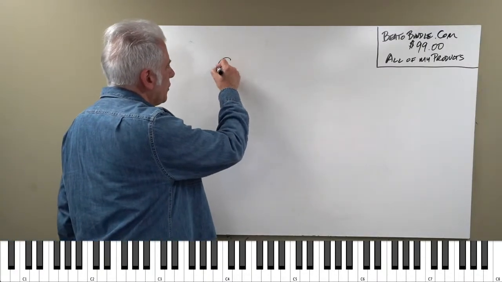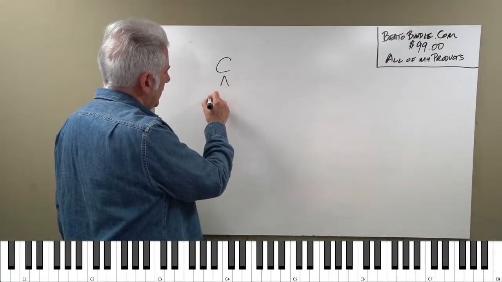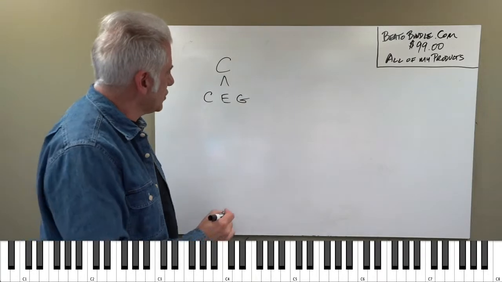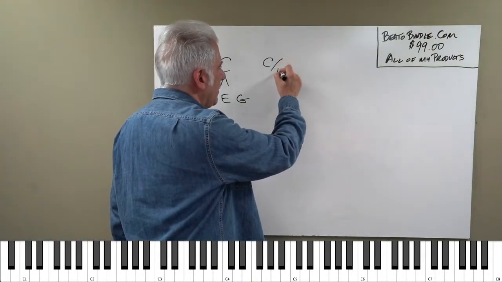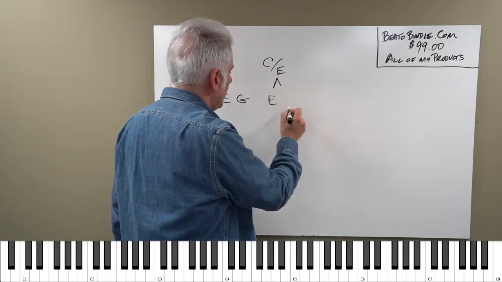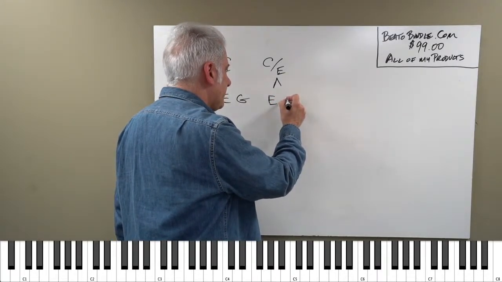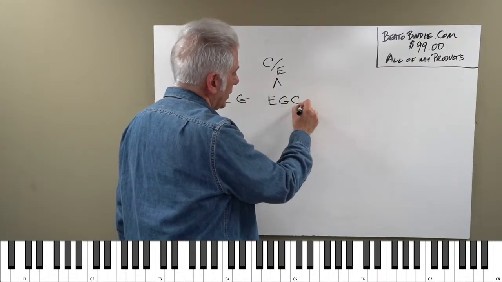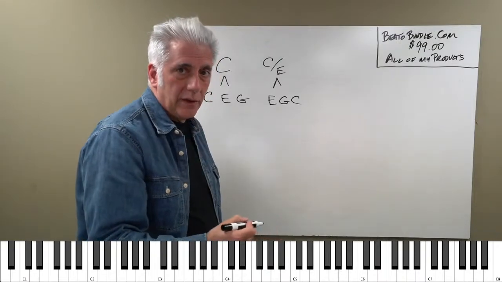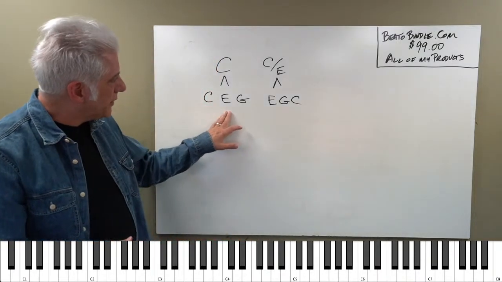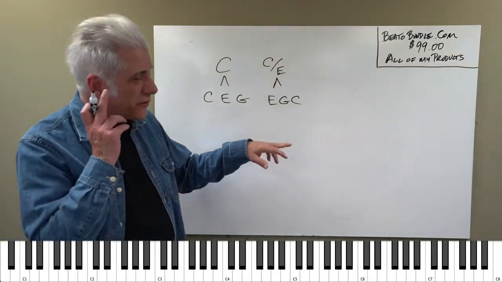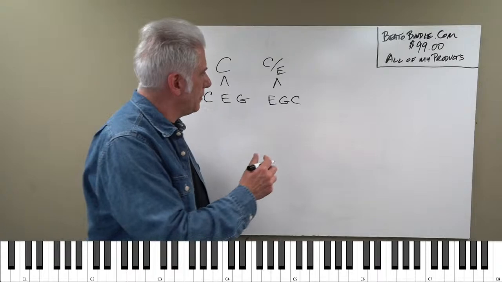If you have a C major chord in root position, C, E, G. In first inversion, which would be C over E, meaning C with an E in the bass, then it's E, G, C, or it could be E, C, G as well, right? Root position just means that the things are consecutive like that. And this is the best way to practice hearing inversions, right? Is to do them this way.